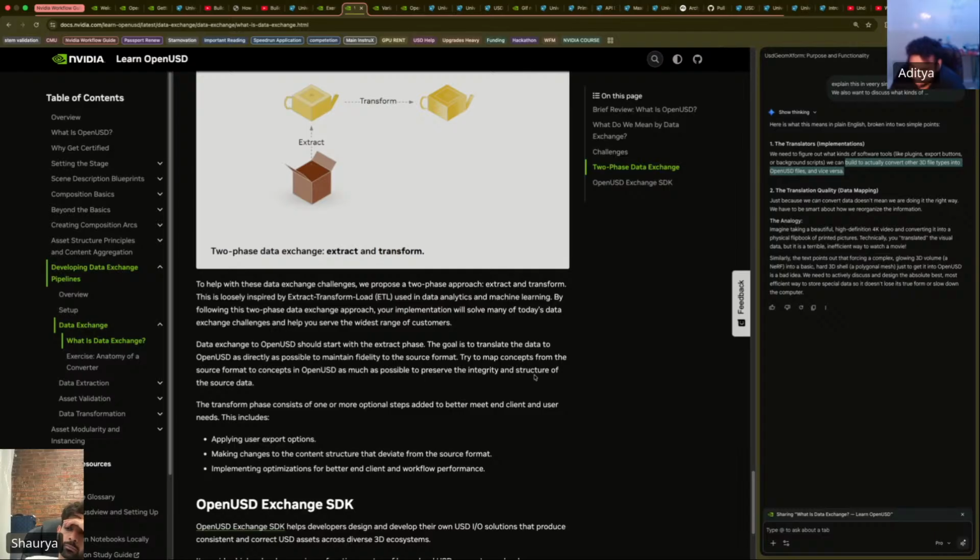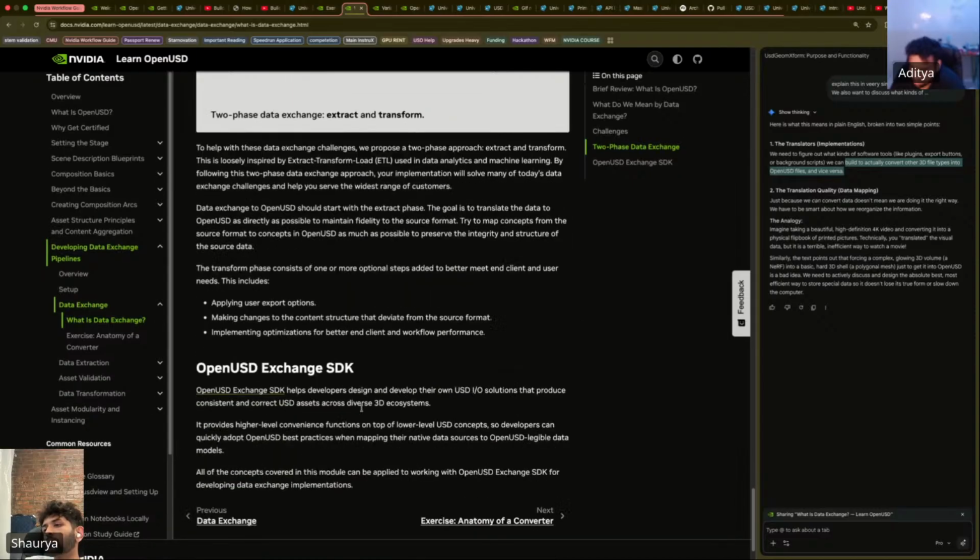Try to map concepts from the source format to concepts in OpenUSD as much as possible, keeping the integrity and structure of the source data. So it's more of an ETL pipeline, and we will be mapping most of the formats into OpenUSD as much as possible. But we might lose some context as well. That is the drawback of an ETL pipeline.